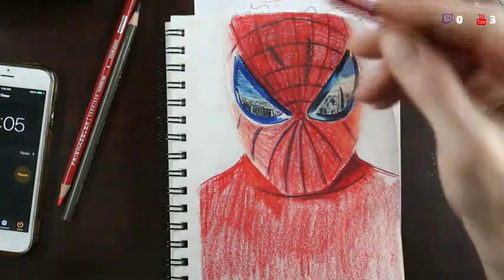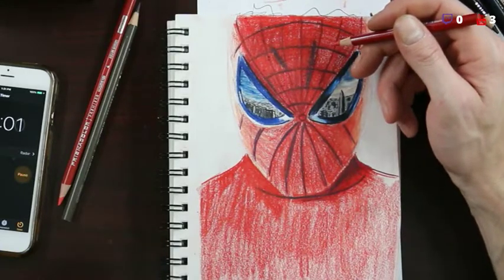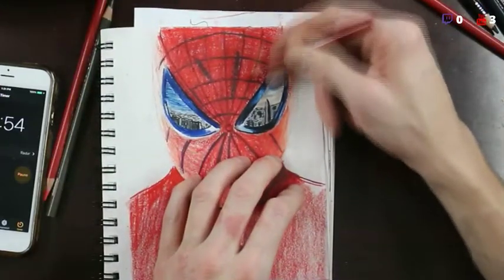Guys, I'm almost out of red! Oh, what's happening here? I better have more of this color red. That's all I can say right now, it better be around here somewhere. I'm pretty sure I do.